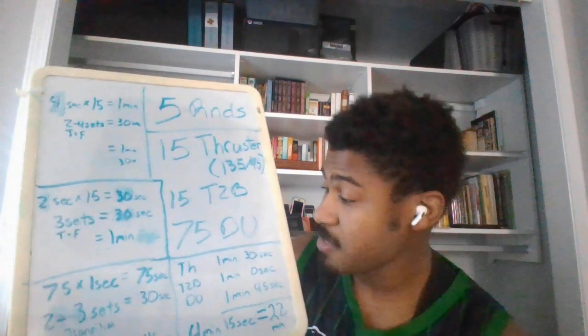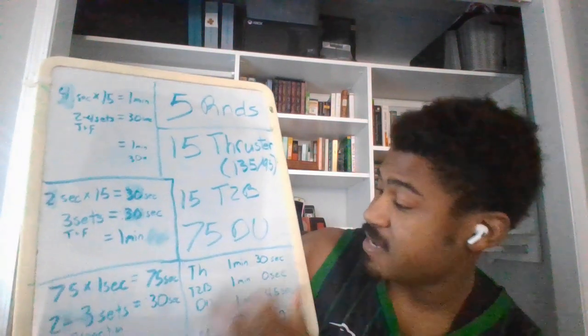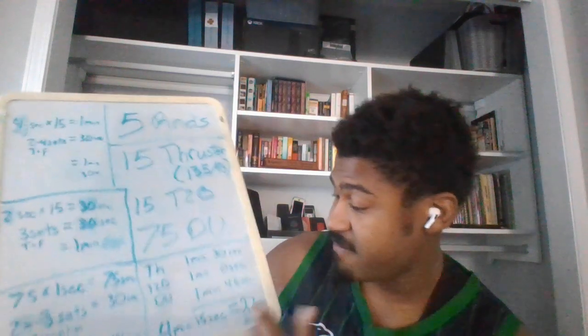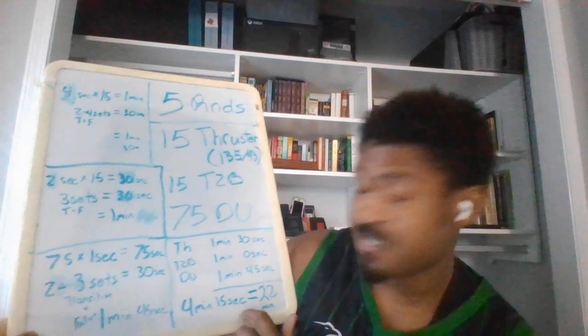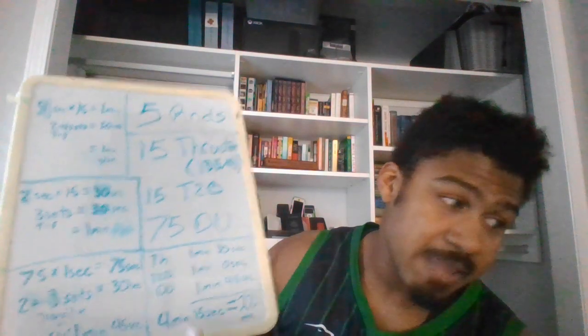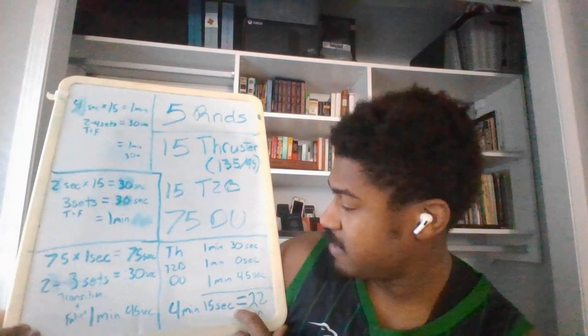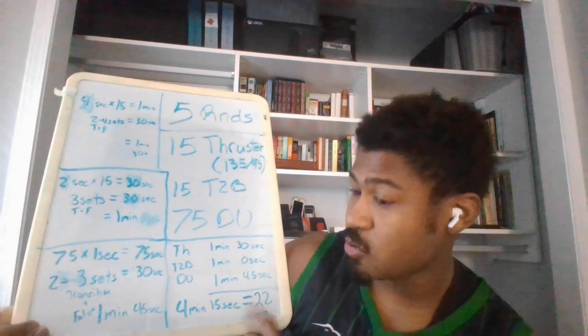If we break those numbers down, for the thrusters we get a minute 30, for the toes to bar we get a minute, and for the double unders we get a minute 45. In total, that gives us 4 minutes and 15 seconds per round. I think that comes out to 21 minutes and 15 seconds. Let's round that up to 22 minutes, with transition and fatigue built in.